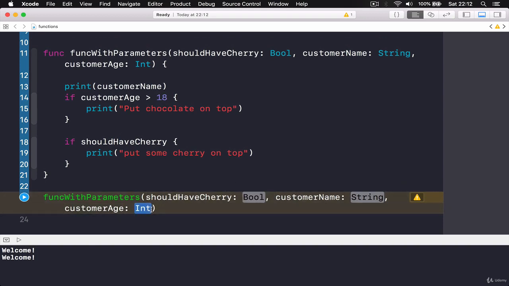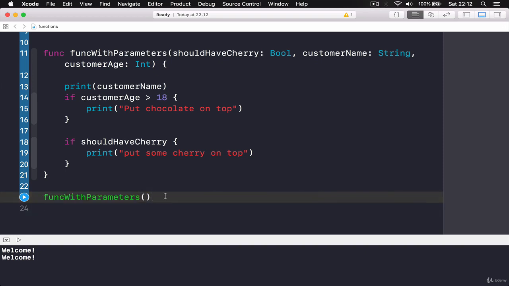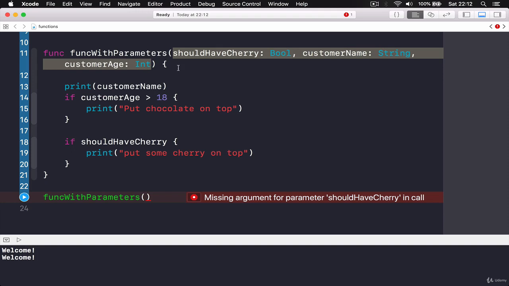to this function. If, for example, I were going to use it like this, it will not be correct because there are specific parameters that this function has to receive before it can be called. So Xcode is telling us that our arguments are missing.